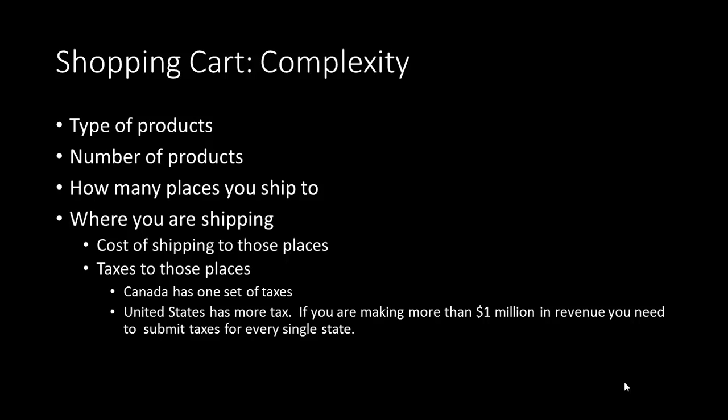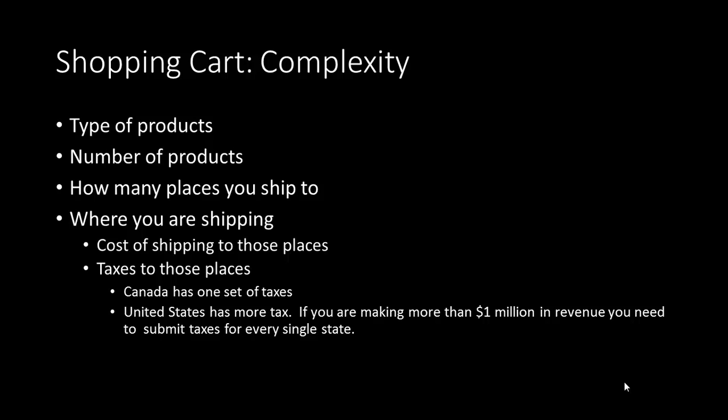Something else to look at is, where is it being shipped? Is it just going to be within one country, one province? Is it going to be just in the United States? Is it going to be overseas? Is it going to be in a particular state? So shipping is where we start thinking of the cost of shipping to those places.